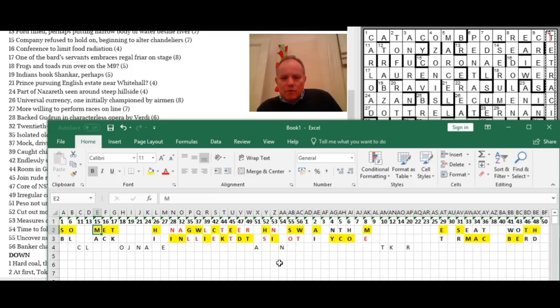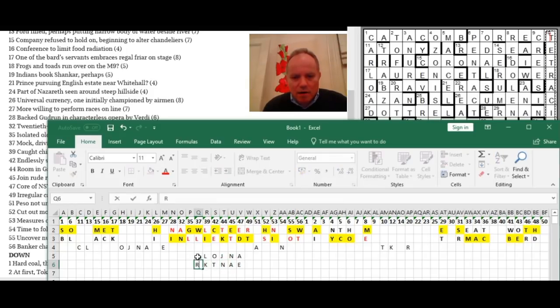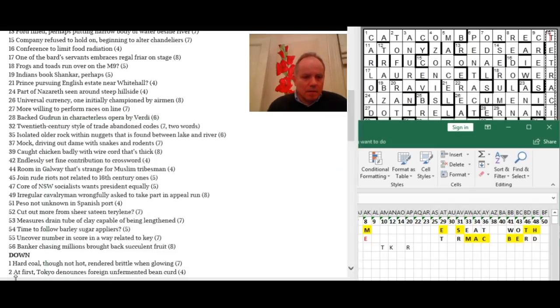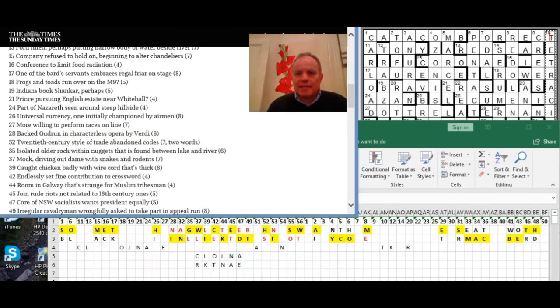Excellent. Black in all letters not in the treat word. And we now have 1, 2, 6, 7, 8, 9, 10. We have all the letters of the treat word. And they are these ones. Let's just write them out again here. C, L, O, J, N, A, E, A, N, T, K, R. And I'm afraid it's memory that's helping me with that slightly more than my innate anagram ability.